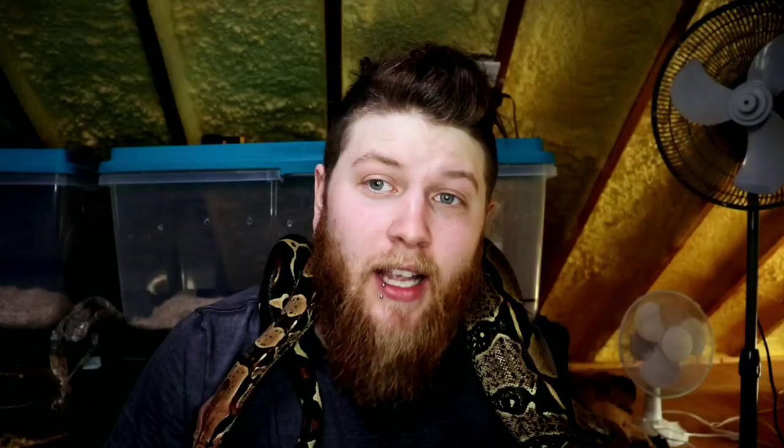Moving on to the second reason why I think they make the perfect large snake: care requirements. As far as large snakes go, I think the boa's requirements are very easy - it's pretty standard. This isn't going to be something like the Brazilian rainbow boa where you need absolute high humidity or else your animal suffers. This animal is a relatively hardy species with just basic standard care - a heat mat for heating - and that's really pretty much it. The care isn't complicated for this snake. It's a snake that's going to get big, but it's still going to be relatively easy to care for as far as husbandry goes.